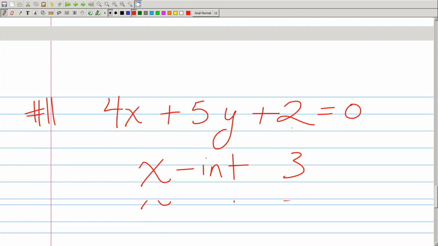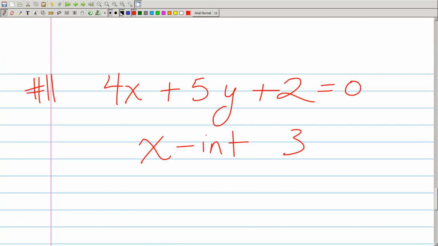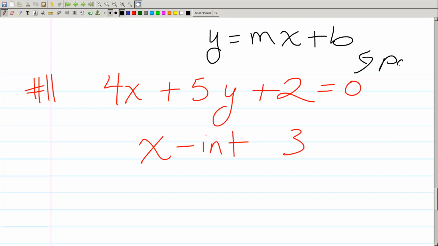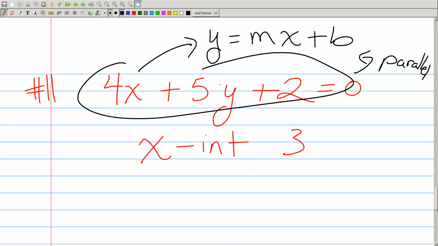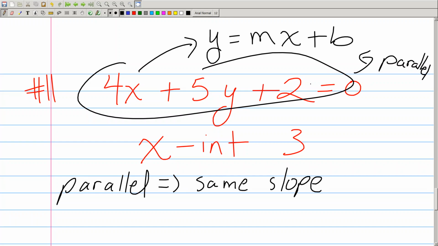Very good. Okay, now, it is parallel to this line. So the line I want is parallel to the line that they gave you. It's not that this equation is my line, because then I'd be done. Math is not that easy, right? It just says that it's parallel. So what about the red and the black are the same? What does parallel mean? Parallel means you have the same slope. So if I found the slope of the red, then I would have the slope of my line.